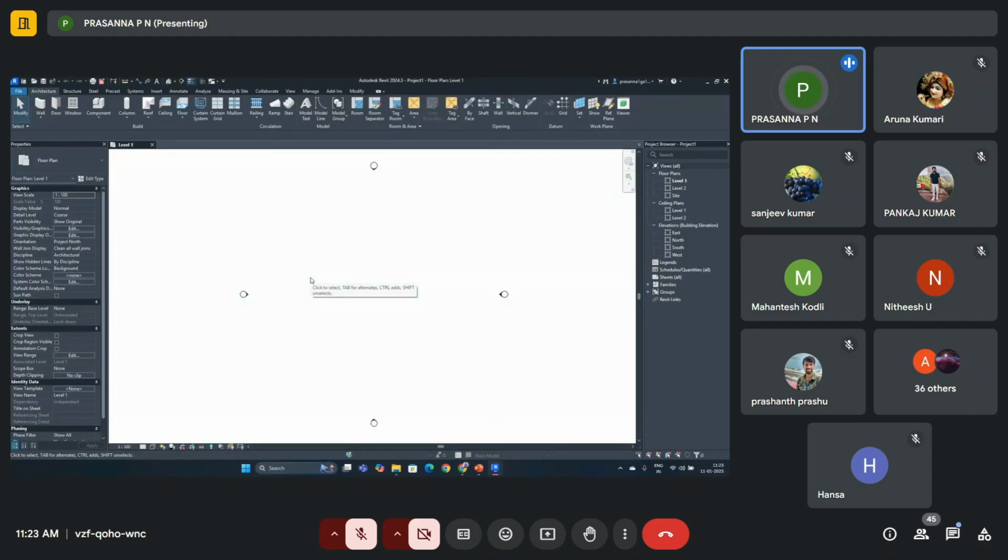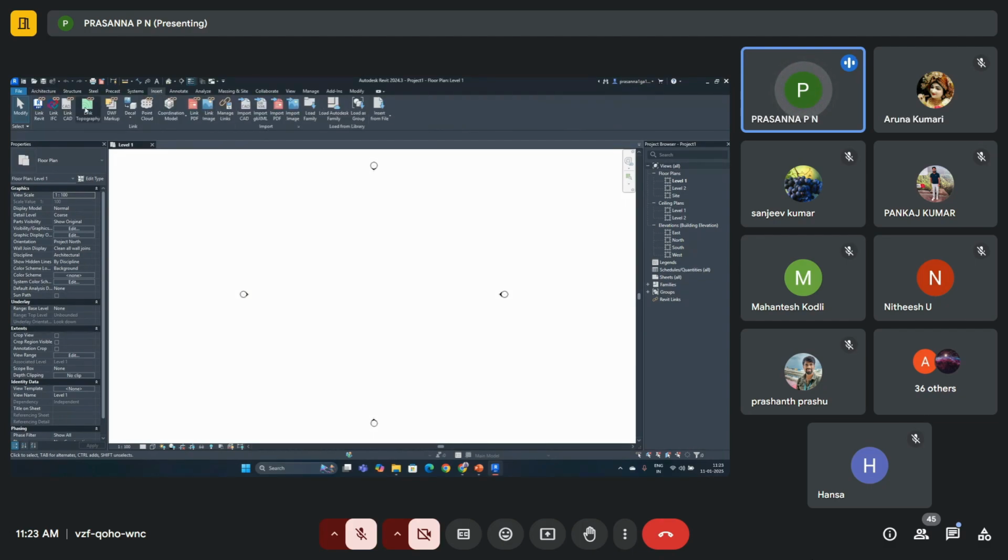First, we'll set up the project by opening the appropriate project template, and we can insert the floor plan which is created in CAD, by linking the CAD file.